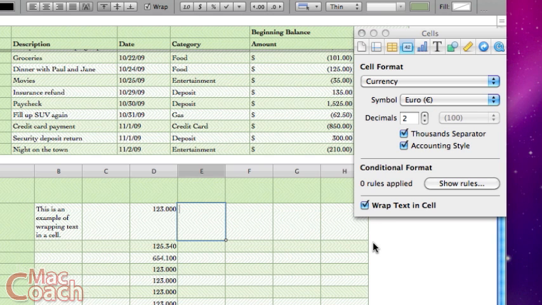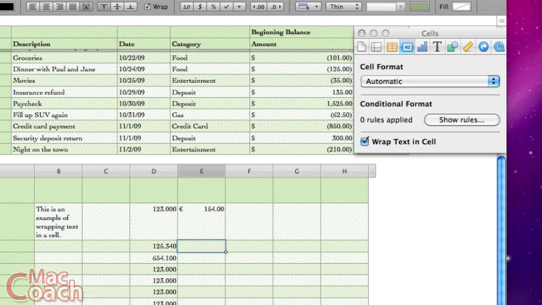Now as we type a number, all I'm going to do is just type the number, no parentheses, periods, anything, 154, and I'm going to click enter. You can see how now it's, like I said with the accounting style, we have now the currency symbol over here on the left, and then the number here on the right. It's automatically added a decimal point, and then two zeros at the end to make it uniform.